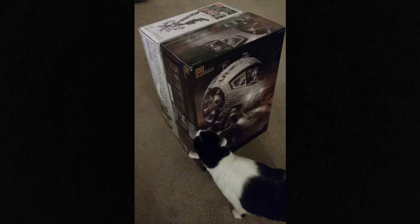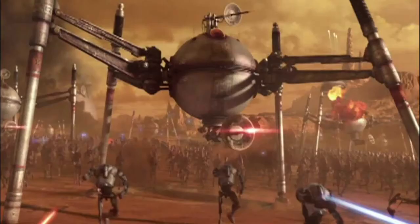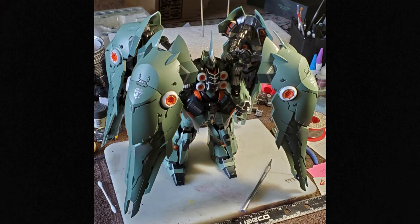I saw the MLev online, and immediately in my brain flashed that scene from Star Wars in Attack of the Clones with all the Jedi in the middle of that Coliseum and all of the drones headed towards them. There were a bunch of these in that crowd, and the MLev sparked that in my mind, and I knew that's what I could build out of it. I could make what I was thinking was a PG ball. And then I started thinking, well, what could I use for legs?